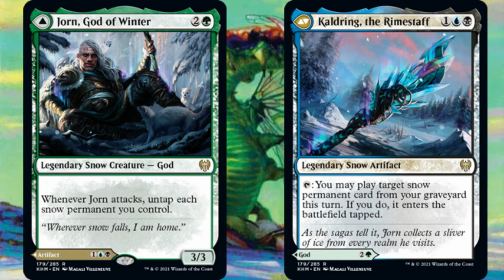Whenever Jorn, God of Winter, attacks, we untap each snow permanent we control, which most likely will be our entire board. The backside of Jorn is worth considering as an option as well.